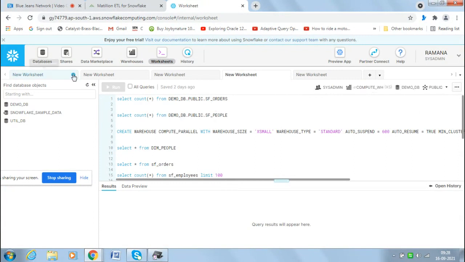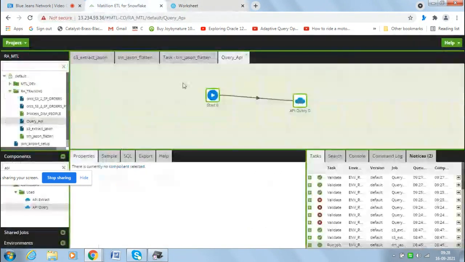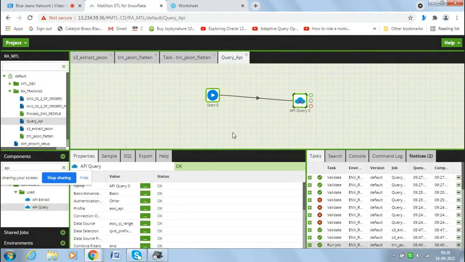First go to Matillion, we need to run the job. Go to that component first. Here we have set up our API endpoint and our Snowflake table detail, right? The Snowflake table to which I need to load. Now right click it and run it.